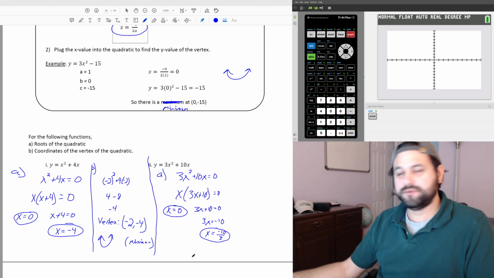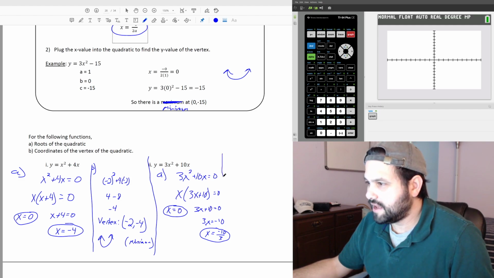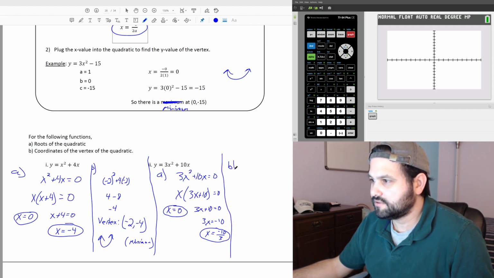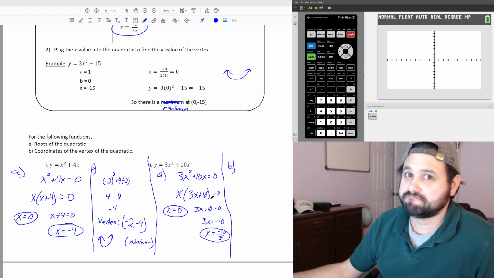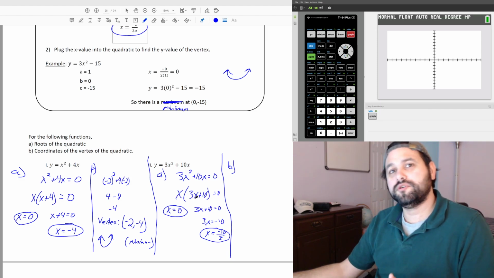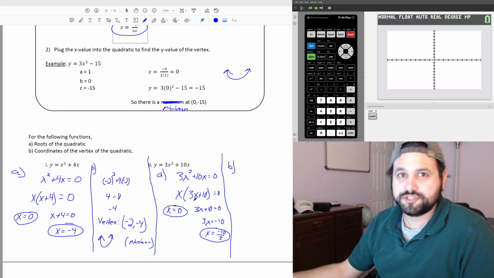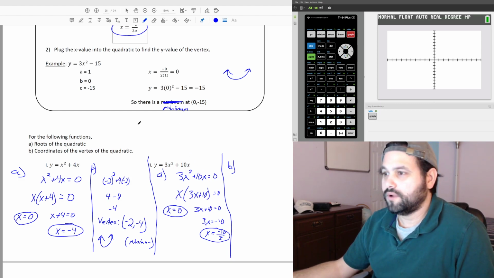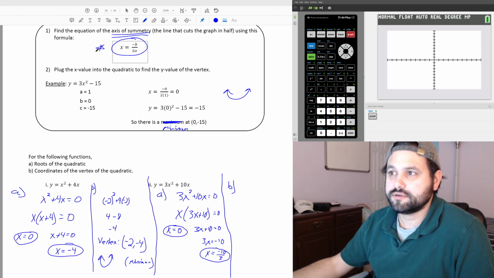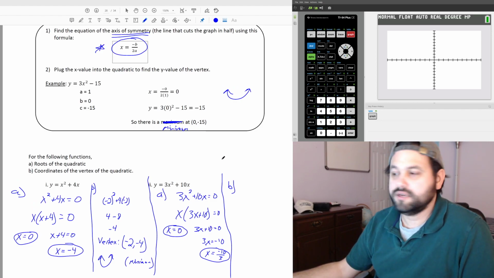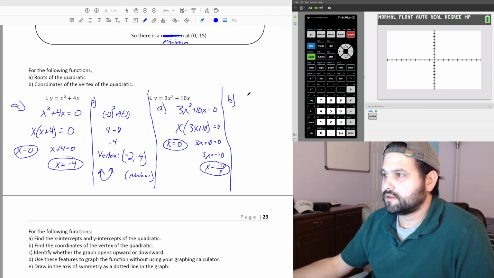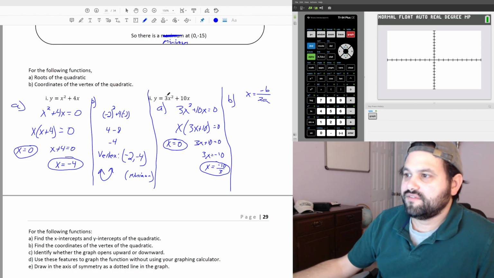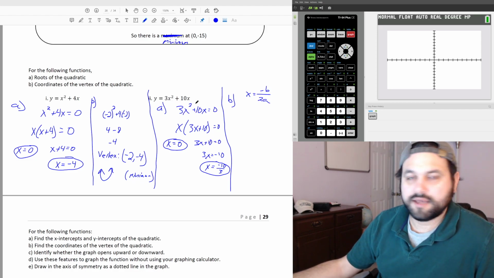Okay, so I have my two x-intercepts. If I want to know now what the vertex is, well, what's right between 0 and -10/3? That might be a little more difficult to figure out what's directly between the two. So what else can we do? We can use this, right? -b/2a. If I'm going to use this, well, my a value is 3, and my b value is 10.